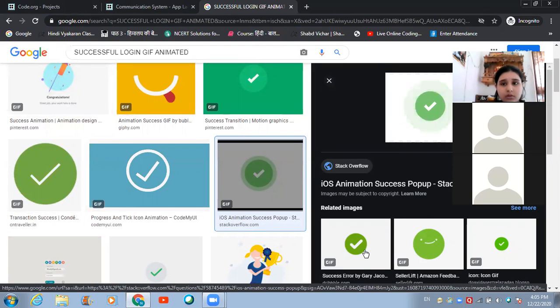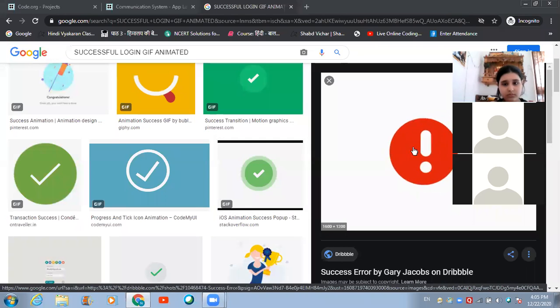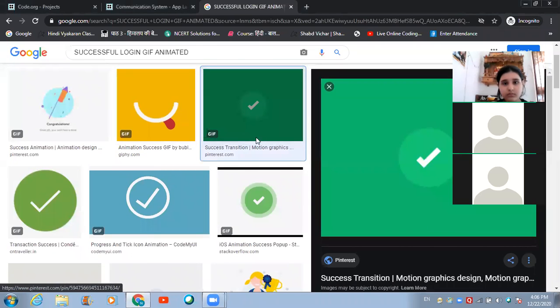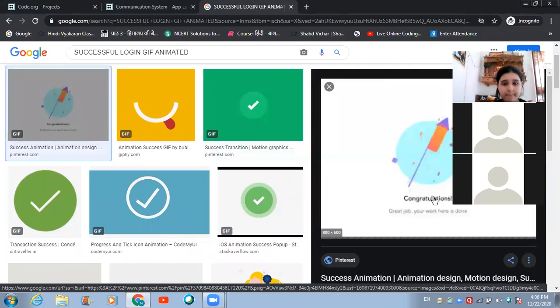Similarly, if you guys want, you can make use of these kind of images. Okay, and we have got lots more images on Google which you can make use of. So these are GIF images. Fine. See how beautiful this animation is. Similarly, if you want, you can make use of these kind of images also.